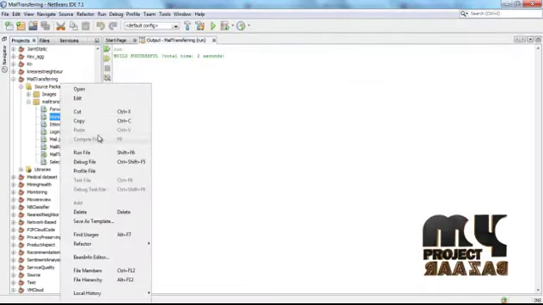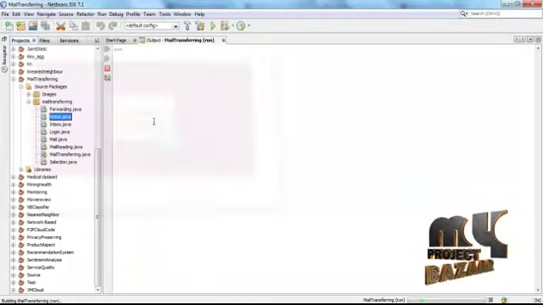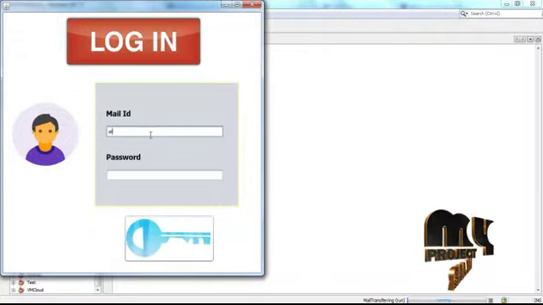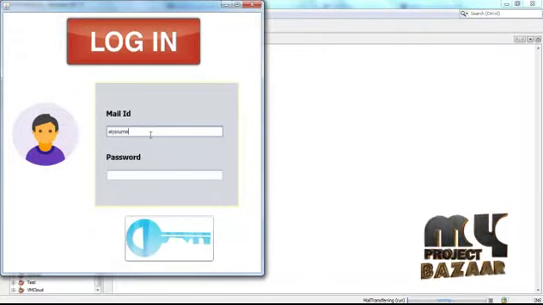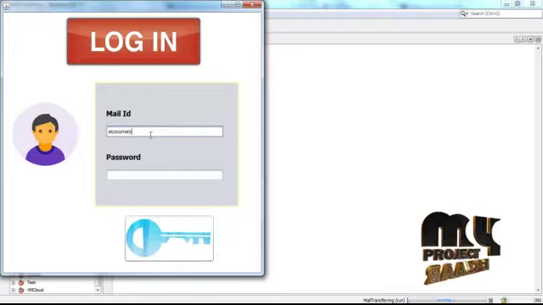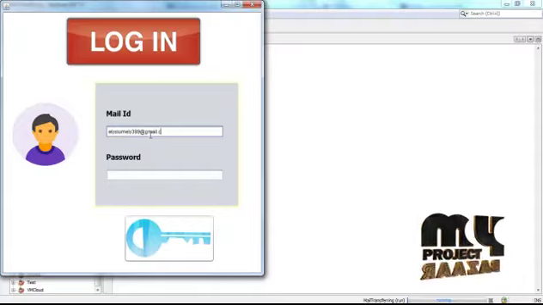Just right click on the home button and click on run file, and click on home screen. I am entering my email ID, 8399 at gmail.com.